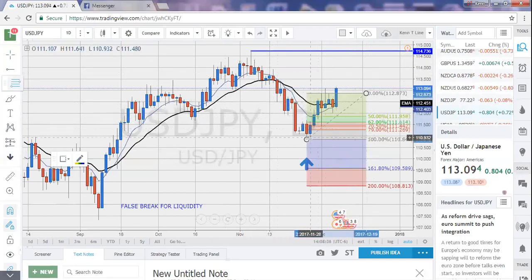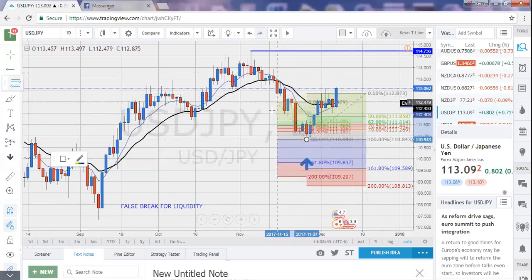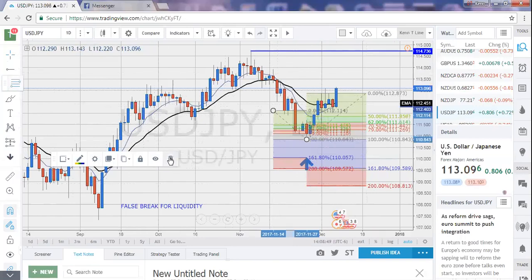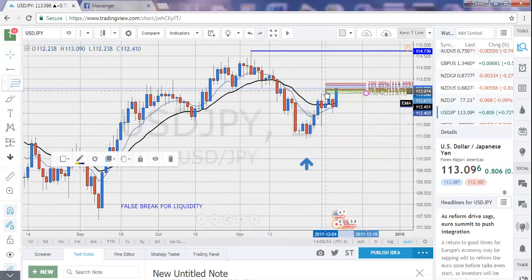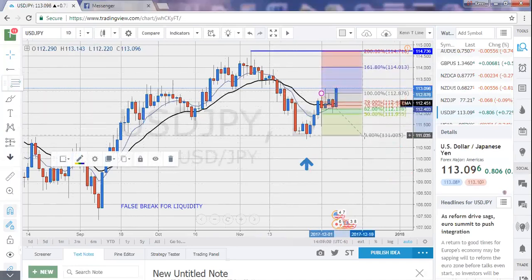All right, so let me show you where your target area would be. And of course, what we're going to do is we're going to just reverse this fib up to here. Whoops, made a new one again. Let me get rid of that. We're going to reverse this fib right up to there, and whoops, right there. Move this down here.